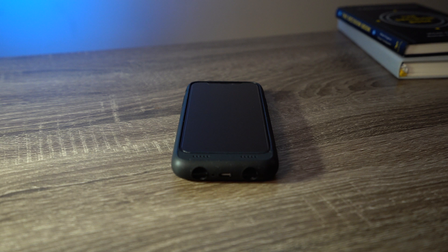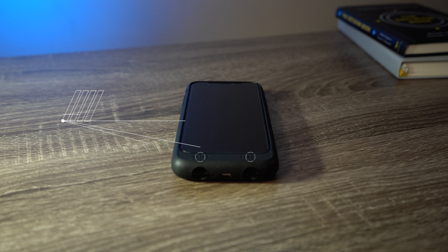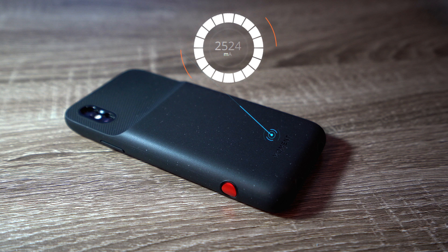Another nice feature is the dual speaker channel at the bottom. When you plug your phone in and listen to music or you're on a speakerphone call, you'll hear enhanced audio. One of the unfortunate downsides of having such a great camera in your pocket is that extensively using it to take pictures or shoot video impacts your battery life. Well, Moment has you covered — they claim about double the usage time of your iPhone when using their battery case, and in my experience I've come pretty close to that.